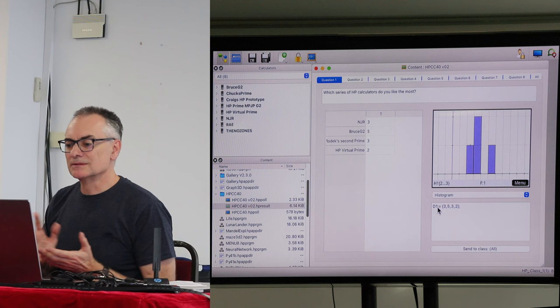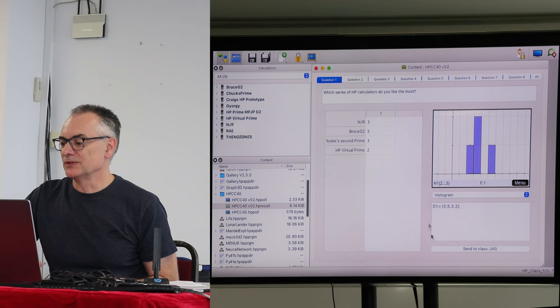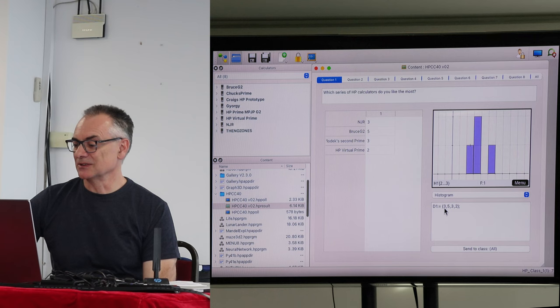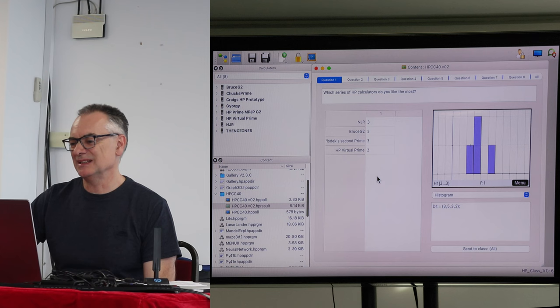But for the people who had managed to submit, what you get back is interesting. It's generated over here. We have a bar chart of the popular values. If you look down here, there is a send class button in the bottom corner. What it's going to send is D1, a list containing 3, 5, 2 and 3, which doesn't really help you get back to what the question was. There's no linkage back at the moment, so it could do with improving, couldn't it?